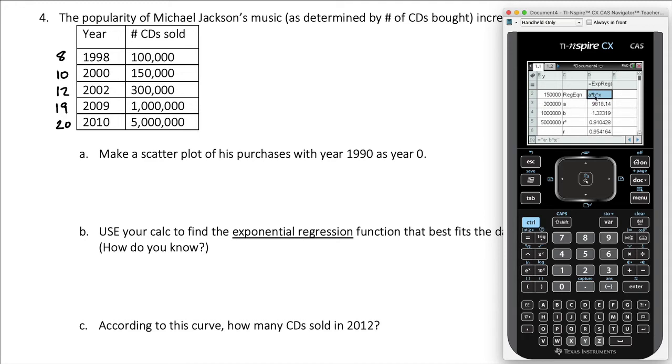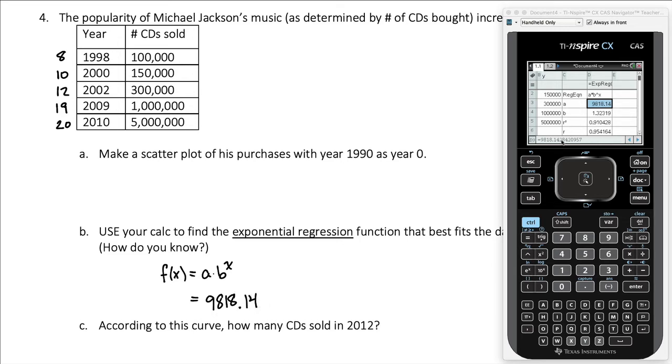And it gives here our equation. We've got a times b to the x, and let me write this in here. So our function is a times b to the x, but it tells us a and b. All right. So I'm going to use those numbers in this function. So I've got 9,818.14.